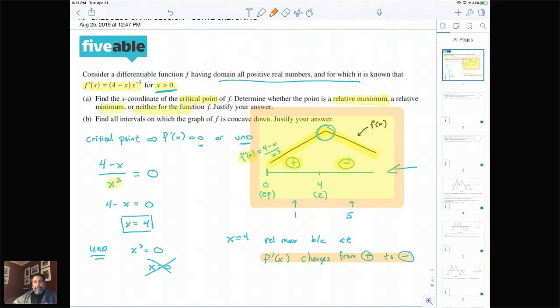I see a question again about the candidates test. The candidates test is a justification for absolute maximums, which, instead of me trying to explain it right now, I'm just going to show it to you when we get to that example. It's one of the examples that's coming up. So if you just be a little patient, I'll get to the candidates test. Right now, we're just focusing on the relative maximum, relative minimum. But I will go back to the candidates test. Don't worry about that.